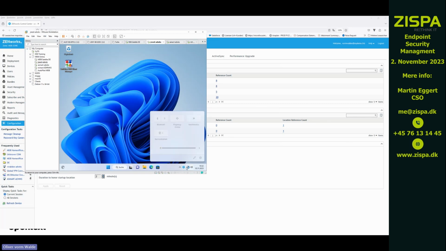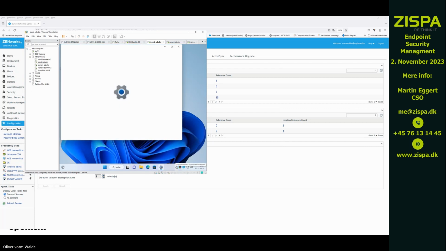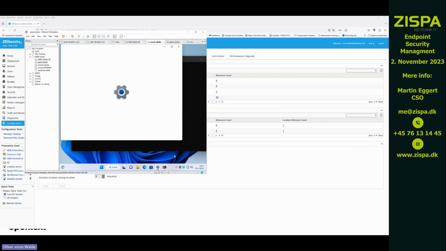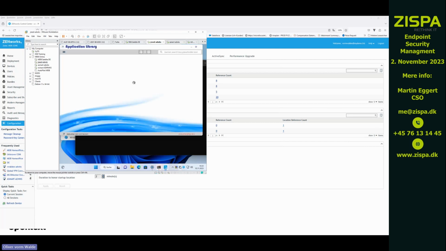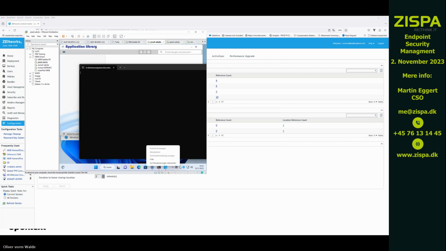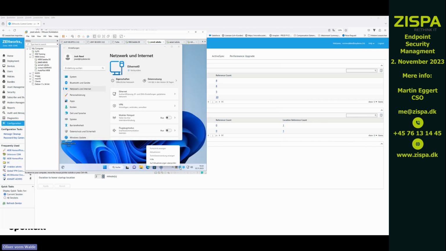So in my case, the machine is in my corporate environment, and the agent here, when it comes up, detects and probes the environment.